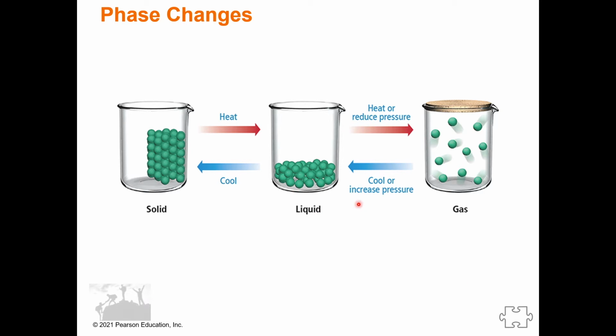Now, what happens if we have liquid water, liquid H2O, and we want to create ice cubes? Well, you're going to put that water in a freezer, right? So we're cooling it down. We're removing the heat from this system. So going from right to left, we have exothermic processes going on.